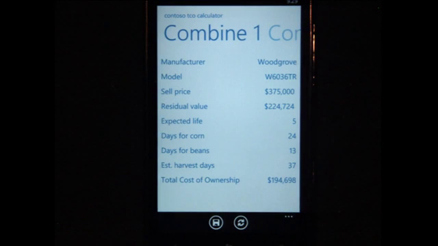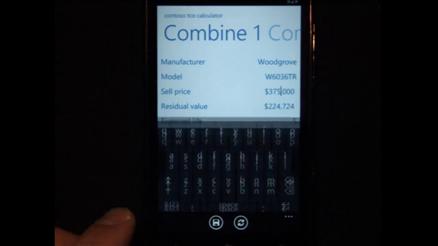So this is all fine and dandy, but what we really want to do is when we bump into Chris and he says, hey man, yeah, I looked at that information. I noticed your price on Combine 1, you got the list price in there though. No one ever buys at the list price. Now come on, right? You're like, oh man, I can't believe we did that. Yeah, you're right. With today's incentives, you'd probably really pick that up for $325.